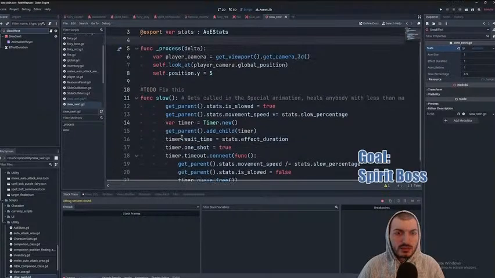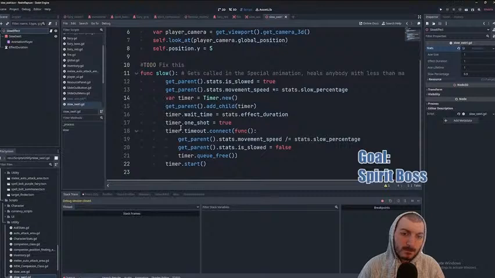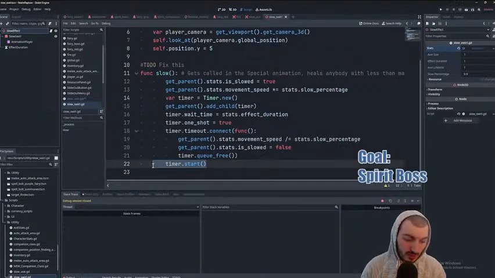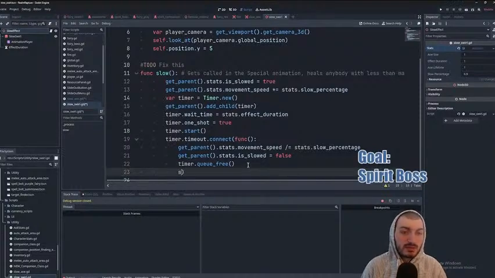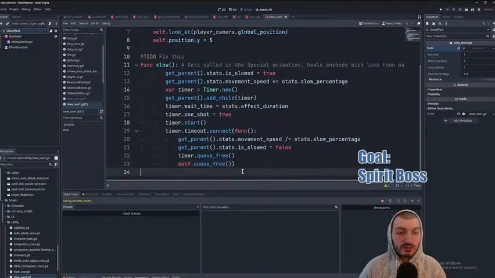And we also need to delete itself. So we can actually move timer start up here. Timer queue free and self.queue free, so it deletes itself.